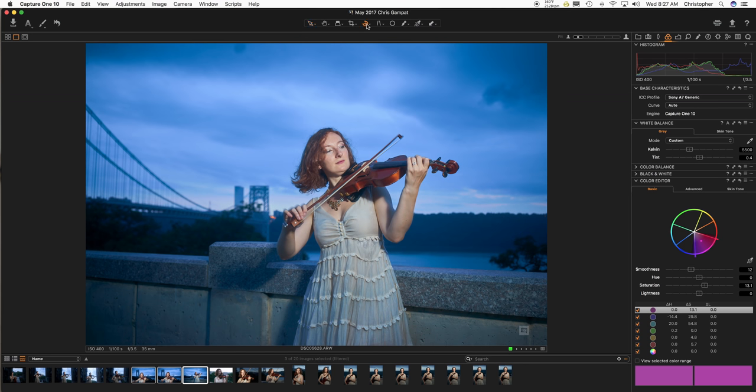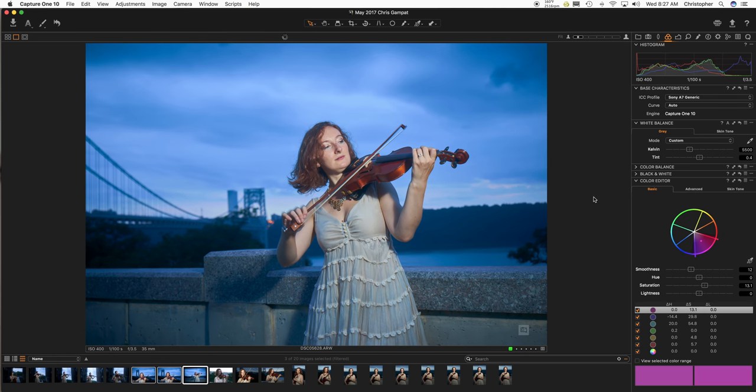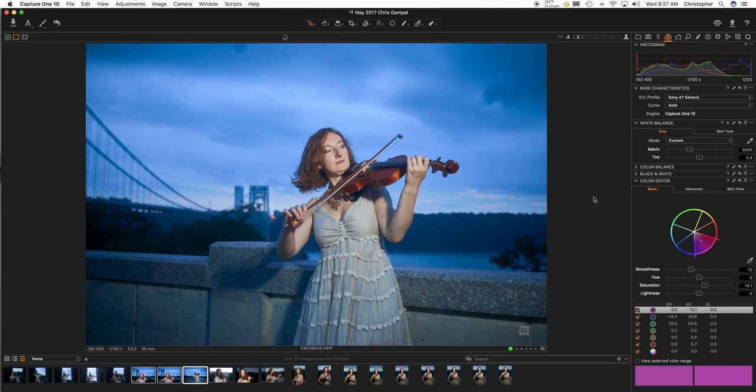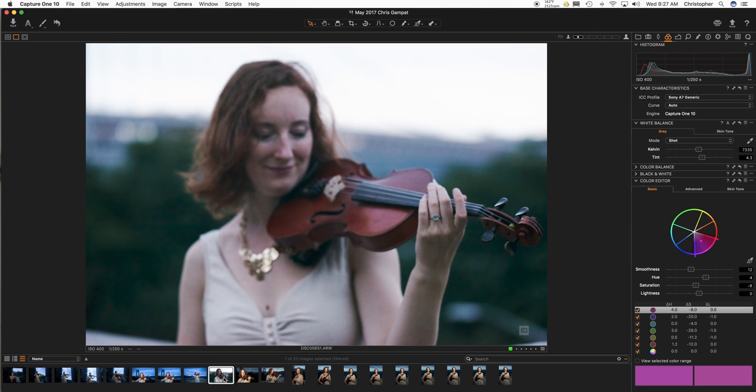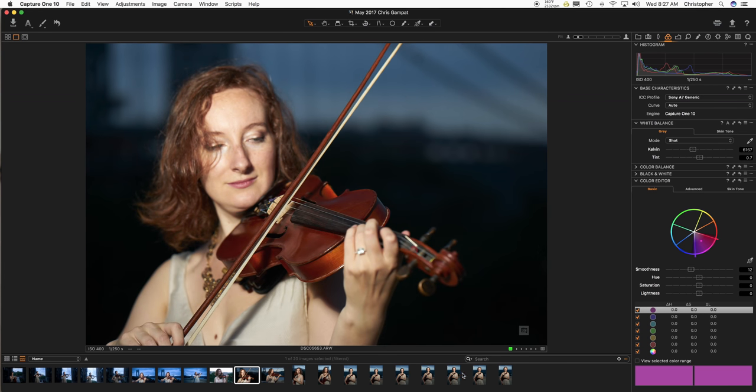Maybe I can straighten this one. Let's see what happens. If I straighten it based on that line, do I like that? She still looks like she's tipping over in a ship. I'm going to leave that there. Something that I really wish Capture One had that Lightroom does have is the upright tool. The upright tool solves so many problems, and it's pretty awesome.